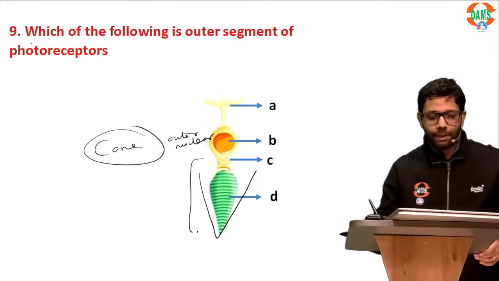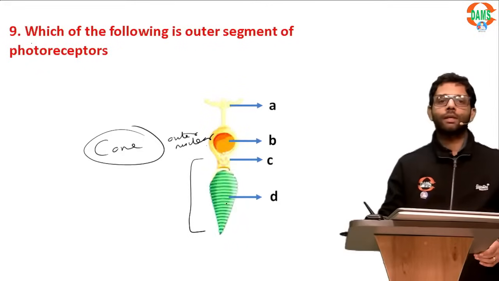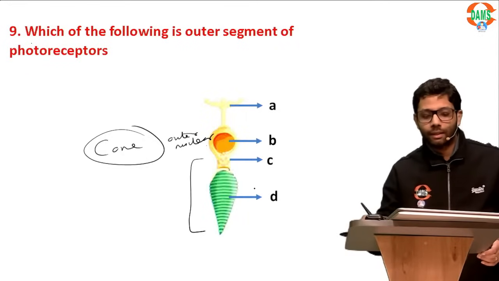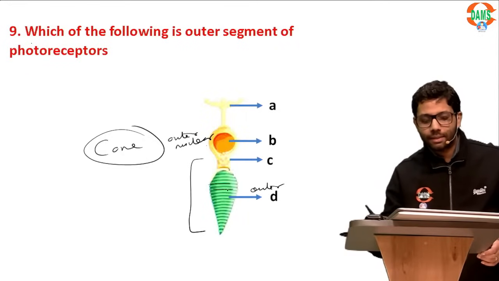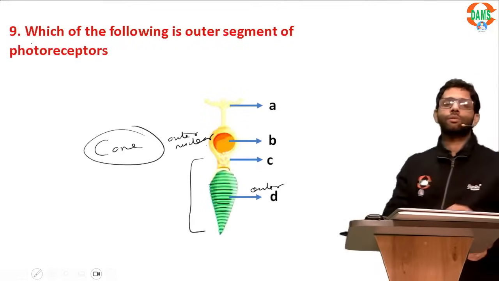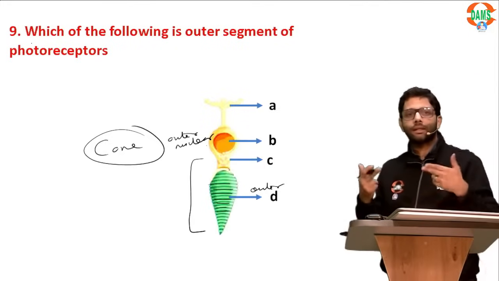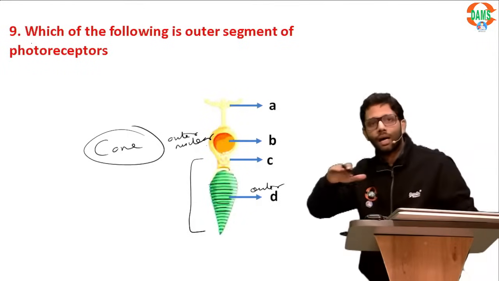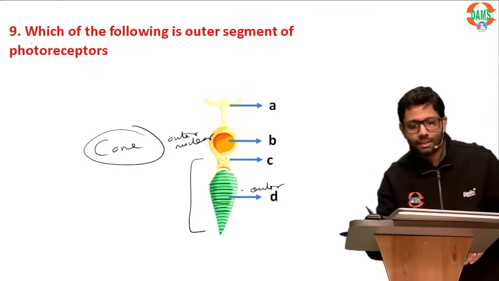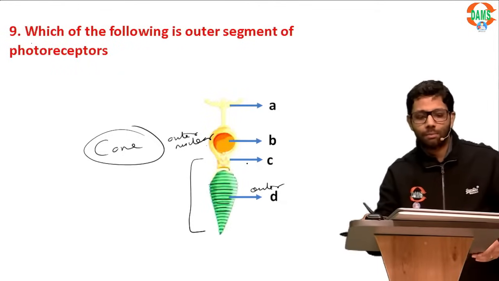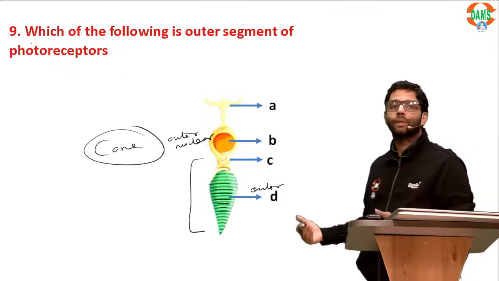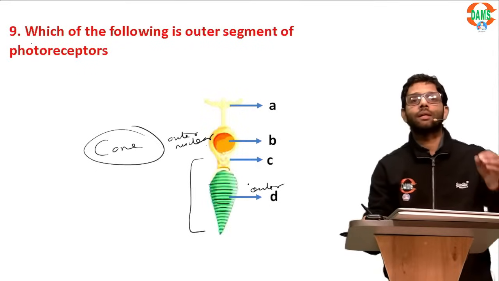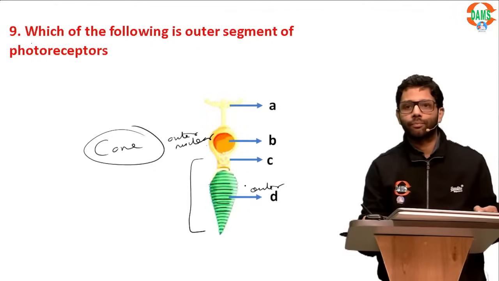And this is the segment, inner segment and outer segment. That is the question: which is the inner, which is the outer? The outer segment contains these membrane discs. So an INI-CET question was there: all of the following are present in the inner segment of the photoreceptor except. The answer was membrane disc. You see these discs, these lines are discs. So this is the outer segment, which is towards the choroid. The inner is towards the vitreous. So this outer segment contains the membrane discs, meaning rhodopsin, iodopsin.